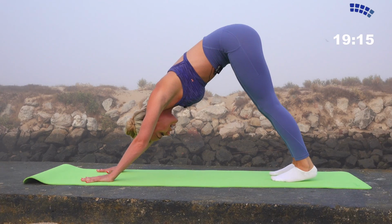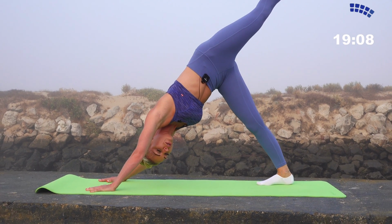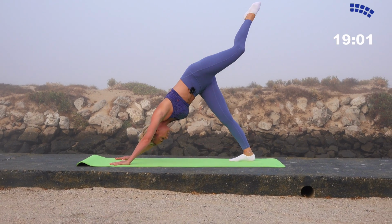You're gonna go ahead and open through your right hip. Squeeze your right toe to the ceiling into a 3-legged dog. Toes in line with your shoulder here. Inhale. Exhale, you're gonna squeeze the knee to the chest. And go ahead, push it back towards the ceiling.